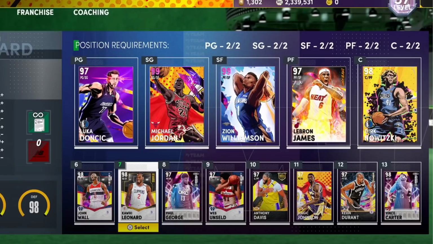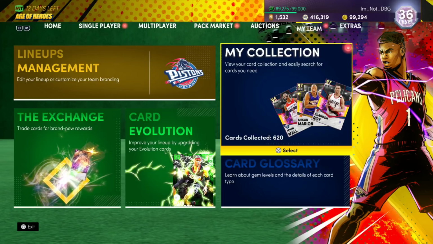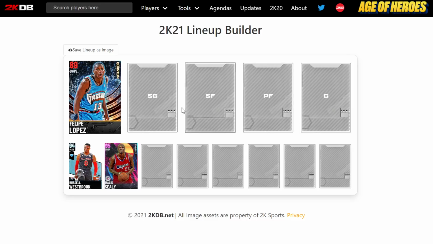All right, so let's see who we're working with, the two guys: Michael Jordan and Kawhi Leonard. Okay, let's see what we've got with these guys. Kawhi is an obvious one. It's Malik Sealy. I think next gen Kawhi is definitely better, but I think current gen Malik Sealy is better than Kawhi Leonard. That is just my opinion.